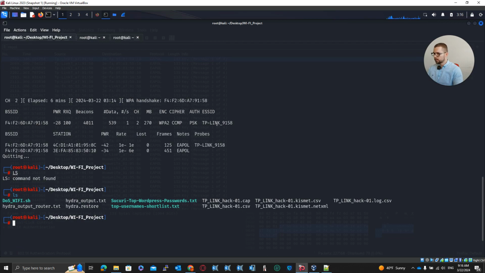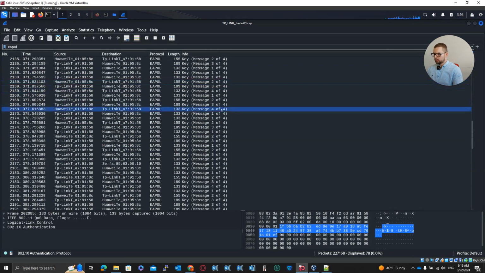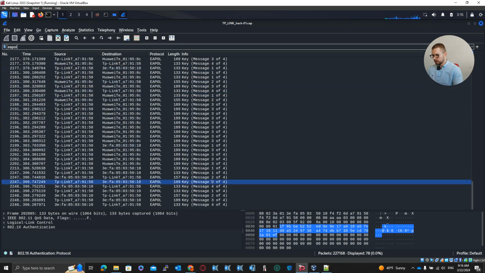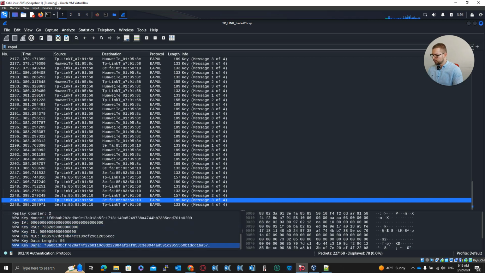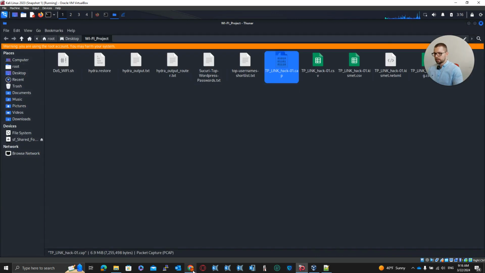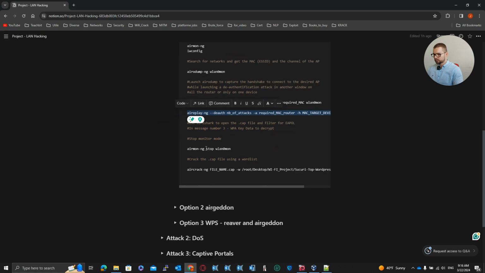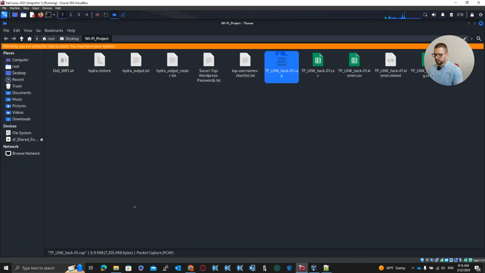Now, going back to Wireshark, again, we will search for EAPOL for the four messages of the four-way handshake, and usually in message number 3, you see here in protocol 802.1X, here with key data. So basically this we want to crack. Now, there are several options here. Okay, we can use aircrack for, let's say, a dictionary attack, and this I will do quite fast.